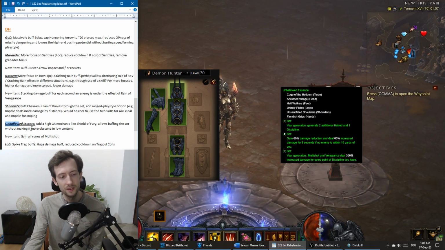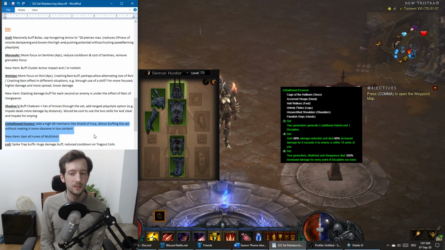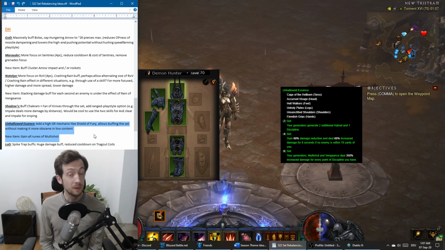And Unhurled Essence here. Yeah, Unhurled Essence I think overall is fine. It just needs to be a little stronger for the pushing, and you can't really just buff the damage of Unhurled Essence, because it has so much instant damage that it would just be ridiculous at some point. Can't really buff it because it just blows everything away for farming, I guess, for low tiers and T16 and so on. It is already very, very good.